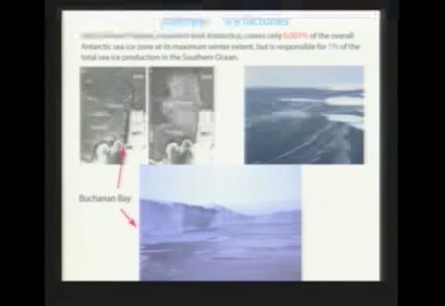Basically the deal at the Mertz Glacier is that you get these cold, dense, katabatic winds screaming off the continent. It gets really cold around there. It blows the ice out, but it's wintertime, so now you've got open water, so you freeze more ice. More katabatic winds blow the ice out, then you get open water, freeze the ice. So they're like ice factories.